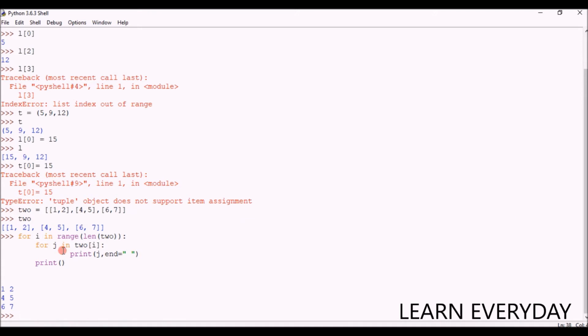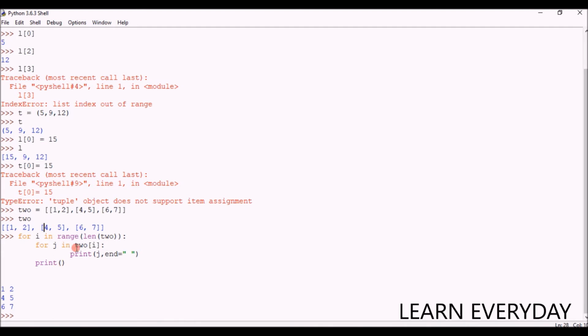Now what I just did is I applied a loop from range 0 to 2, that is 0, 1 and 2. This is index 0, this is index 1, this is index 2. So I applied a loop, and in the j loop I am accessing each and every element, which is also a list.